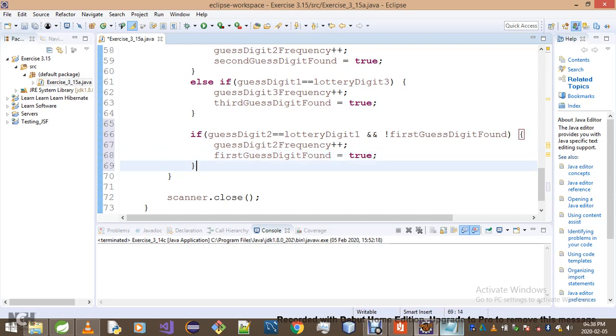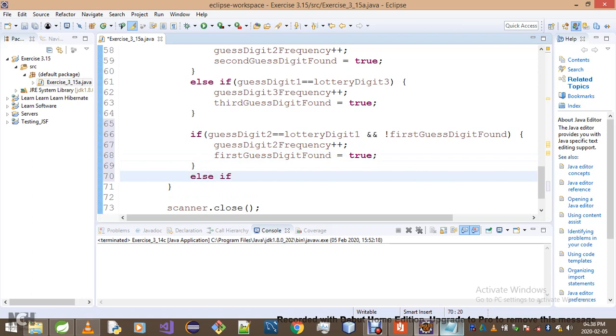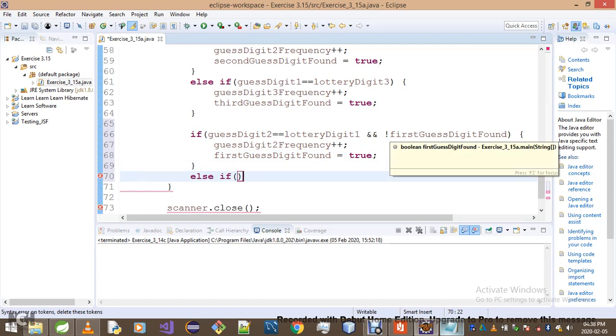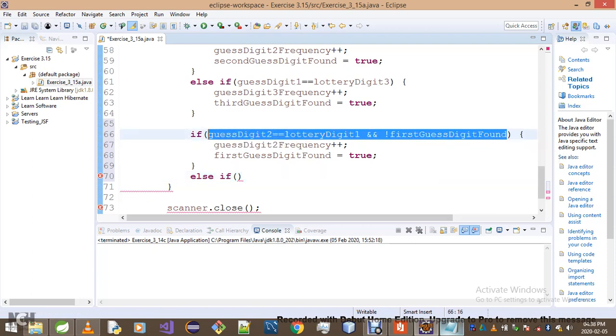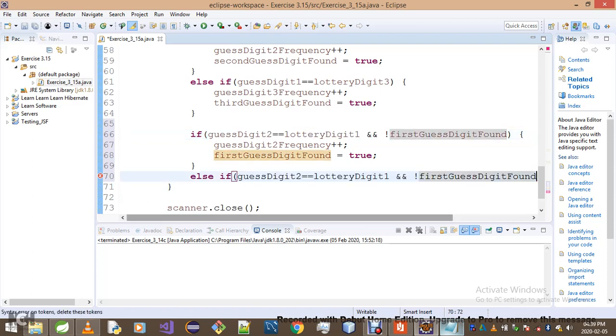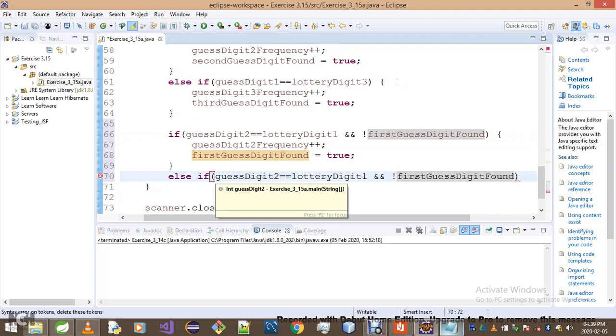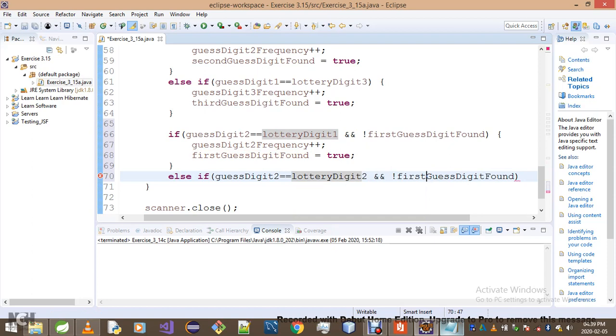Oh, now we want to check else if our second digit is equal to literally digit. We can simply copy and paste this. What we want to do, we want to check if guess digit 2 is equal to literally digit 2, and our second guess digit found variable is not there, is still false.